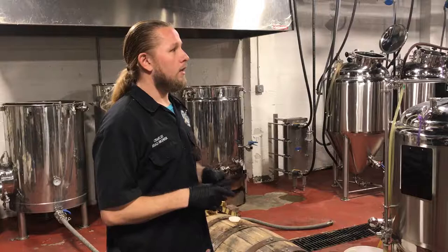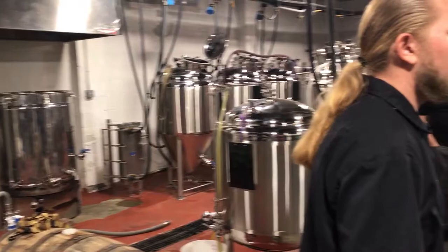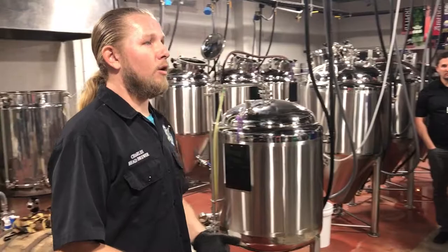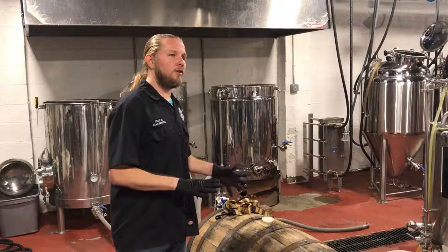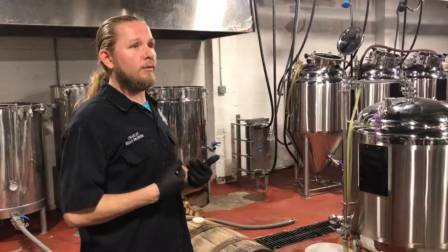Yes, sir. I forgot to go back. Could you put the bourbon back in the barrel? You could, if you wanted to. At home, you can do whatever you want. Technically, we aren't theoretically allowed to do that here. Adding liquor back to beer is considered fortifying, which theoretically to the ATF is what I would be doing.